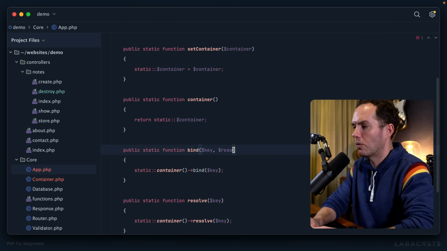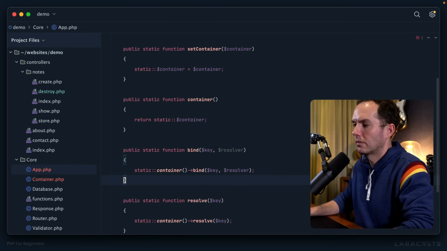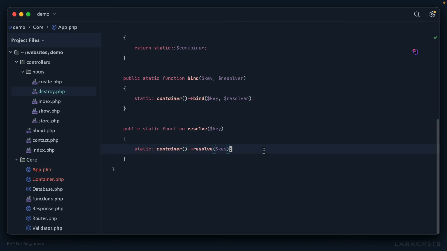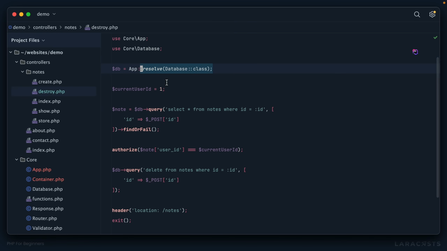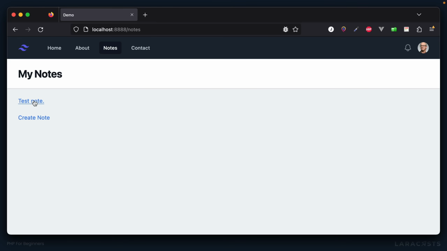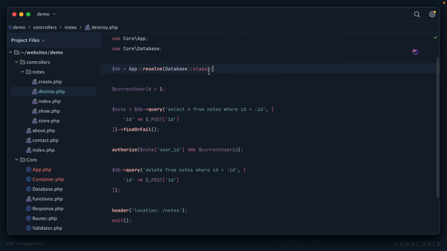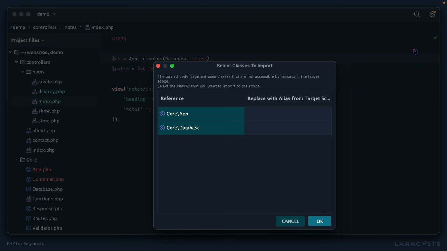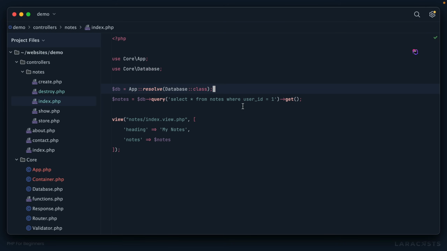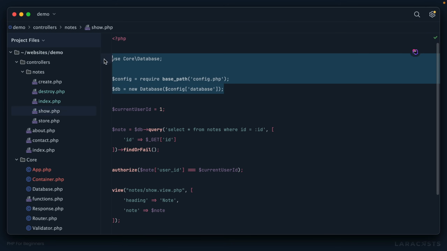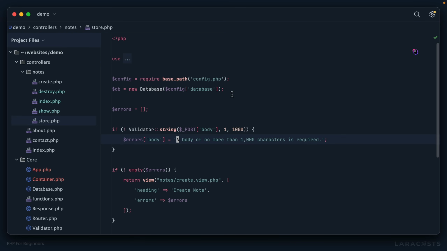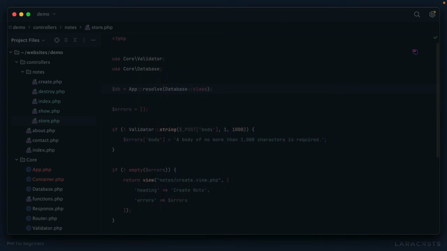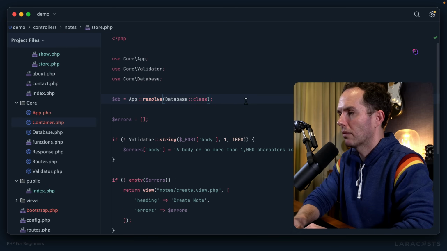Okay, so with that in mind, maybe we should do the exact same thing for bind. Bind, and then of course I will need a resolver. Okay, cool, and again those delegate. Okay, and then of course I want to return the result here. Okay, so now if I come back to our destroy controller, ideally, hopefully, this will just work. Let's give it a shot. View the note, click delete, and everything works just like it did before, but now we are resolving things out of the container, which means I can switch over to any place I was referencing this before and swap out that instantiation with a reference to our container, as you see here. So let's do that. Paste this one in as well. Is there one here? Yes, there is. There we go.